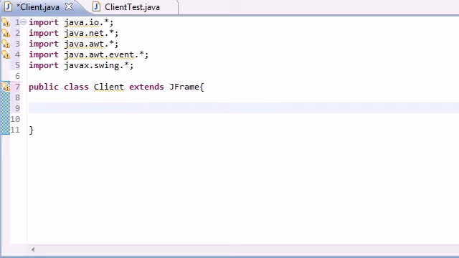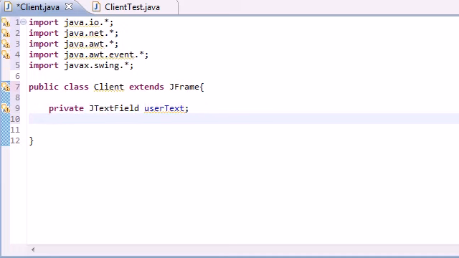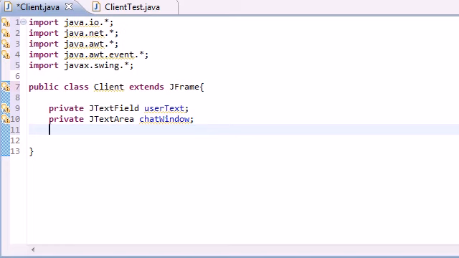But anyways, now that I got that story out of the way, let's go ahead and code all the variables that we need. Again, I'm not going to go over them again, so most of them are the exact same. JTextField, userText, is where you're going to be typing the messages. JTextArea is that chat window where everyone's messages are going to be displayed.